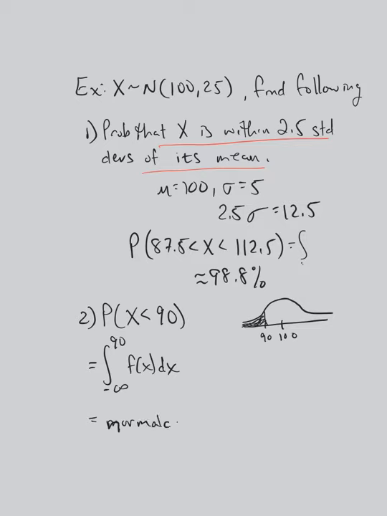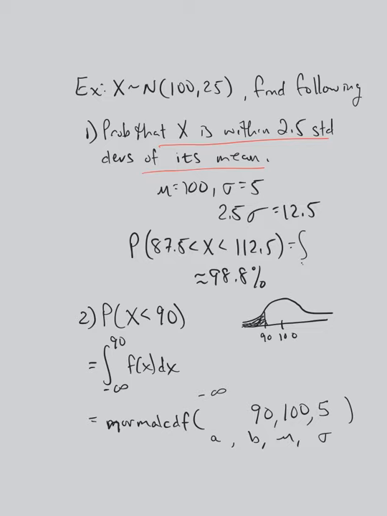Now, if I'm going to use that normal CDF function, so I have normal CDF on my calculator. The key thing is remember, this is the lower bound and then the upper bound and then mu and sigma. So the last three numbers are easy to know what to fill in: 5 and 100. My upper bound's 90. The thing is, I'm trying to type in negative infinity right here, but your calculator doesn't really have an idea about what infinity is. Even you folks that are using CAS calculators, I don't think it would give you an answer if you type negative infinity there.